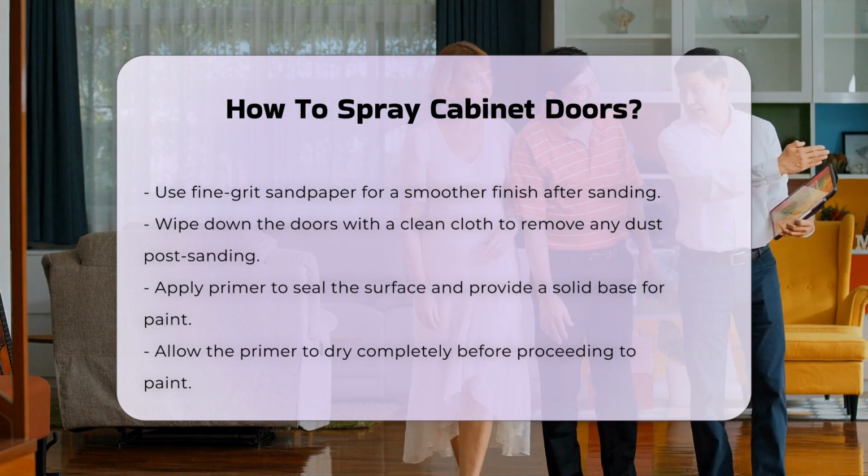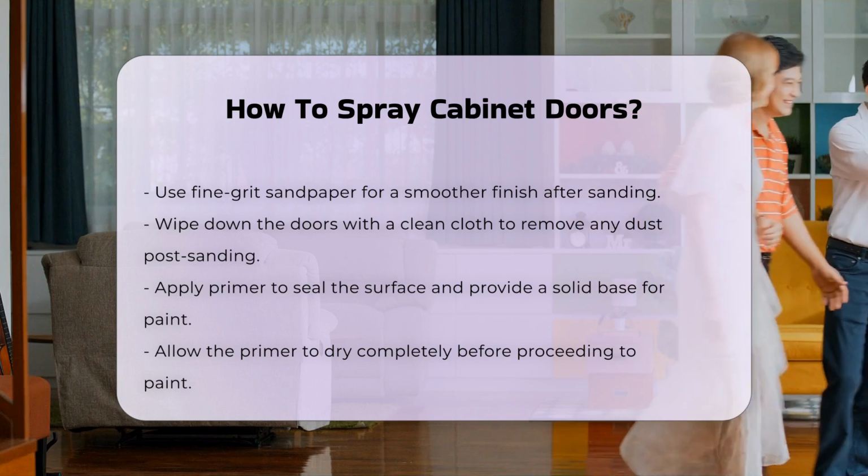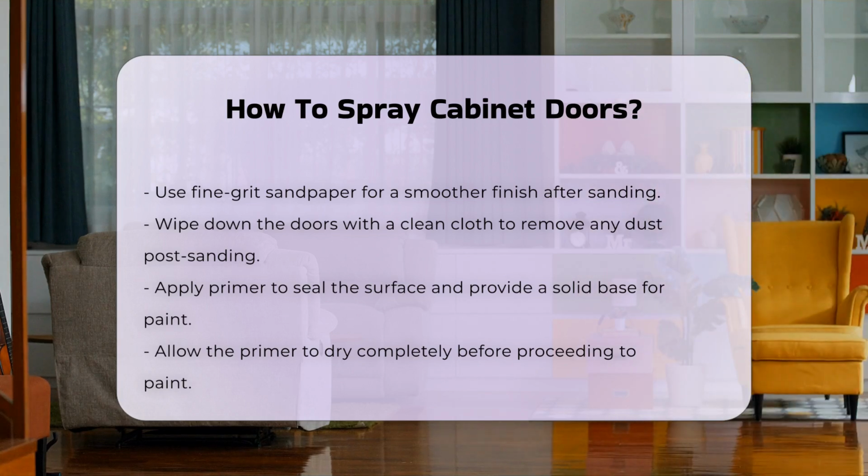Applying primer is the next step. Primer helps to seal the surface and provides a base for the paint. Allow the primer to dry completely.